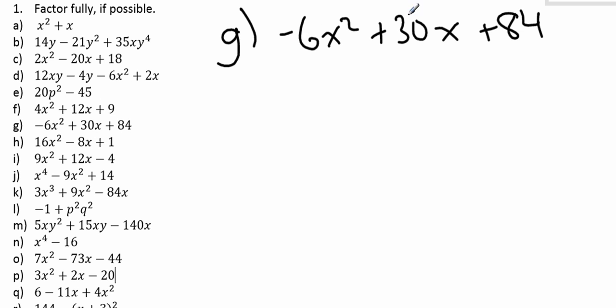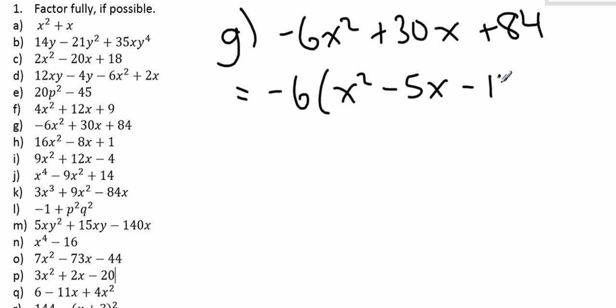So when I look at this, for sure I know I have to factor that negative. And 6 divides evenly into all of those coefficients. So I'm going to factor negative 6 out of everything. And again, please note that because I'm factoring a negative, all of these signs had to flip. Because when you go backwards and multiply, negative 6 times negative 5 would be positive 30. Negative 6 times negative 14 would be positive 84. So watch when you factor out a negative, make sure you don't lose track.